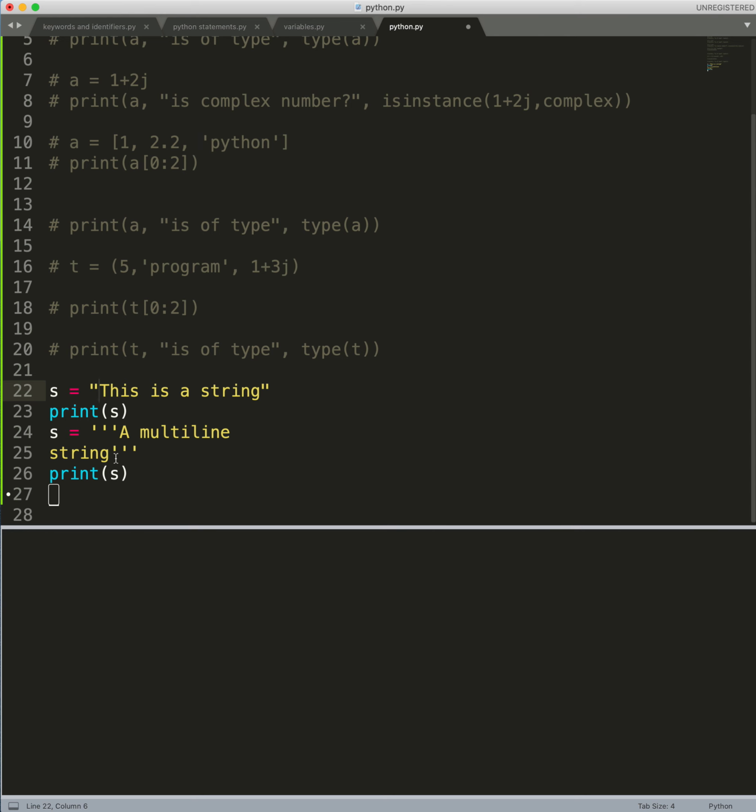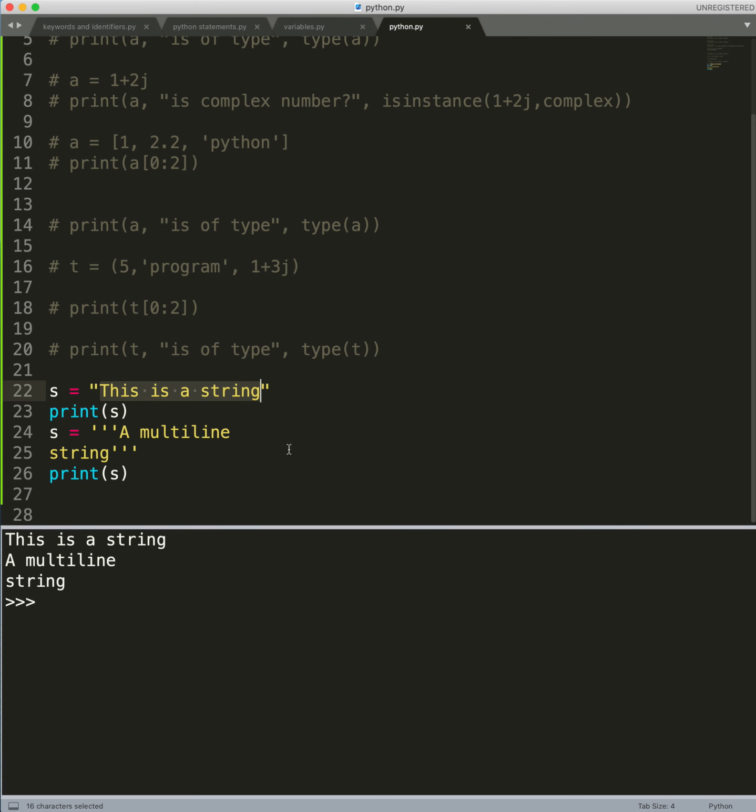Assuming I have a digit over here, once I place a digit in here, once I do this, the 2 ceases to be a digit and it now becomes a string because it is within a quote. Now let's move back and let's print them and see. So this is a string, and then we have S is equal to a multi-line string.